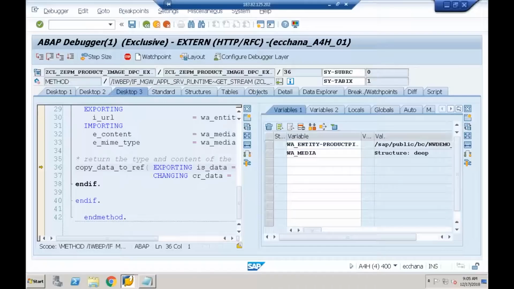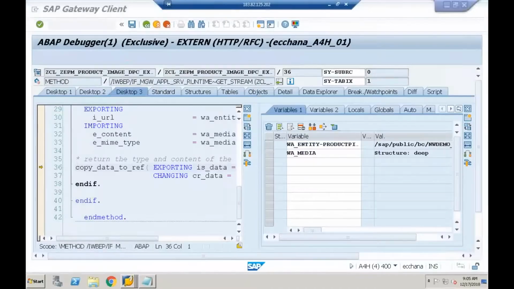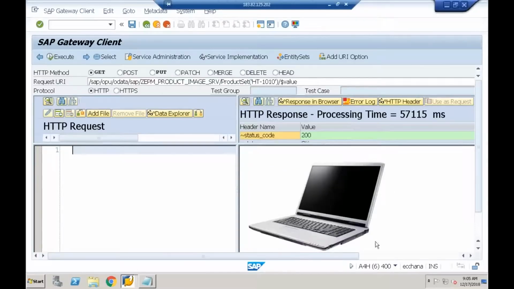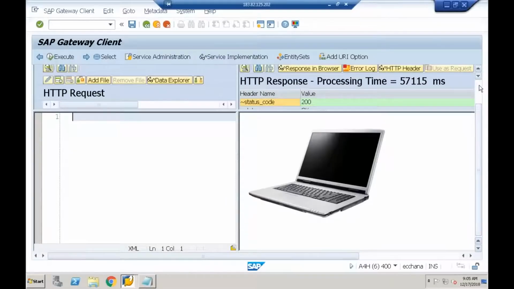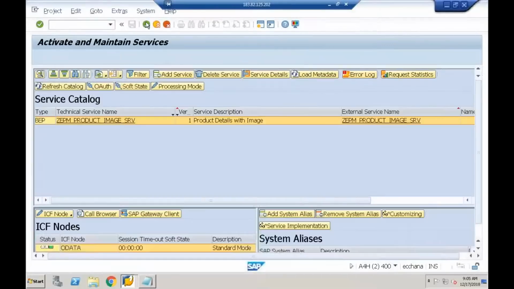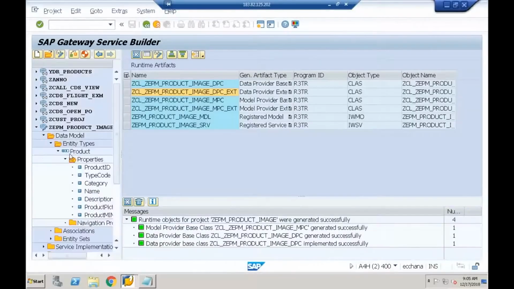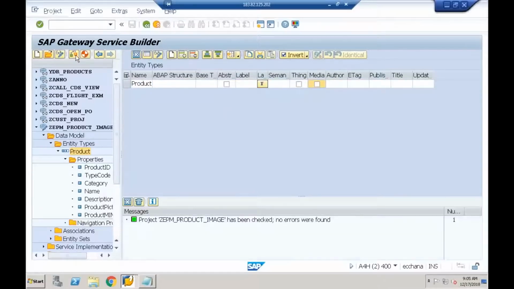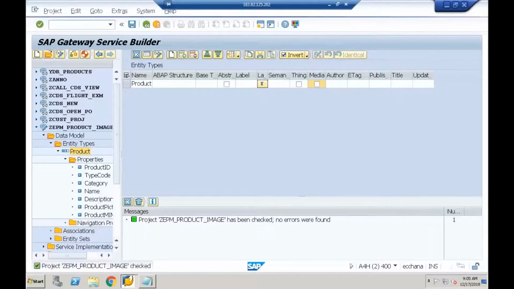When I press F8, did I get a different image now? Yes, I got a slightly different image. Listen, the product has changed. I got the image here. Okay, now I'll do one thing. Dollar value. I'll go back to my entity. In my entity level, I'll remove the checkbox media. Let's see what happens. I am removing the checkbox media as part of your entity.